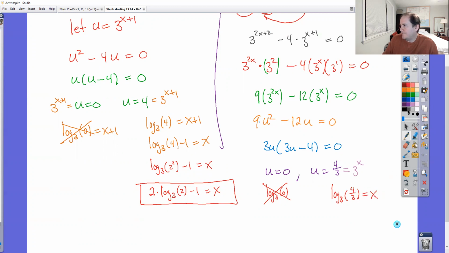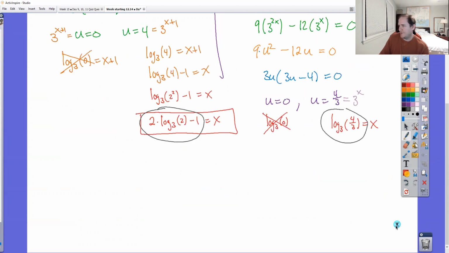And again, I've been pushing pretty hard for this recognizing equivalent forms. So look, over here, I got this answer. Over here, I got this answer. And y'all should be nervous thinking, oh my God, old Mr. F screwed up again, because obviously I should have got the same answer, but no, this is cleanup-able. This is a quotient, isn't it? So break it down. It would become the log base 3 of the numerator minus log base 3 of the denominator.